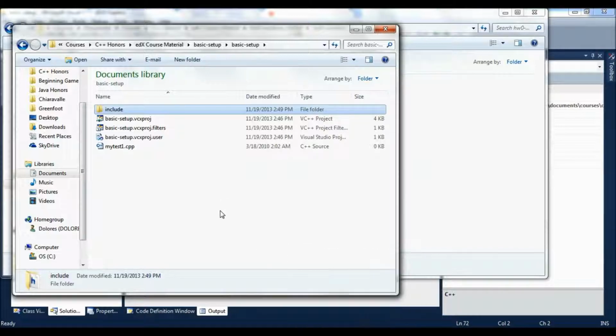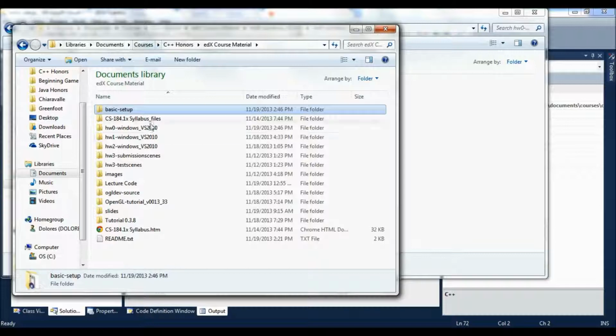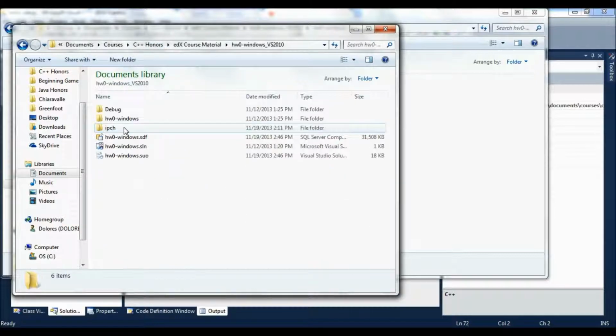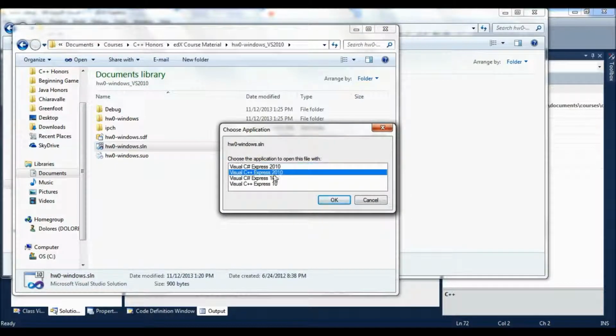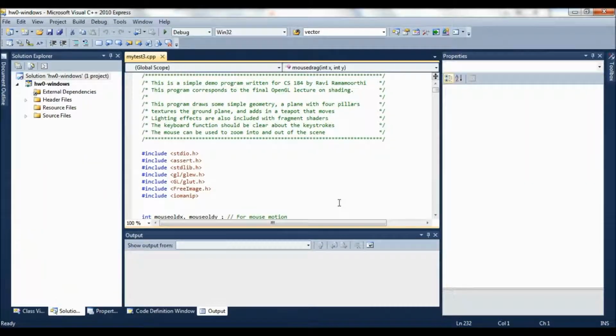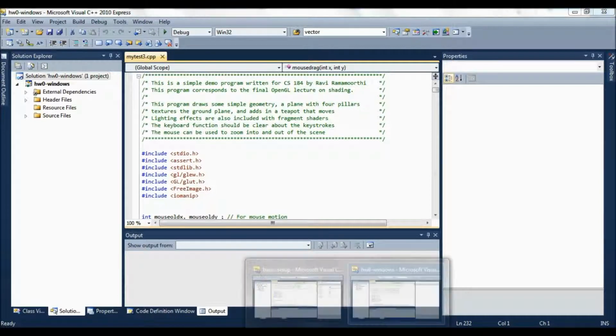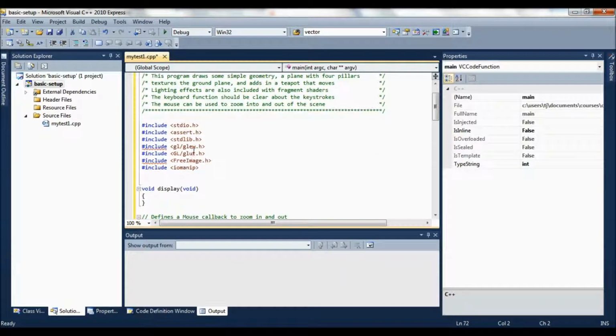The next thing I need to do is go into my basic setup, and actually let me show you how. One way to make sure you're getting these things right, because we have to make some little tweaks in the IDE itself here on this side. I've copied over the include files already, but I still have the squiggles because I have to tell Visual C++ where to find those include files.